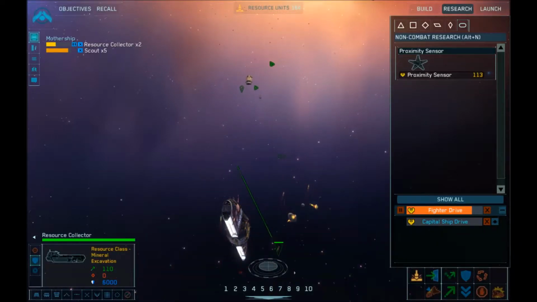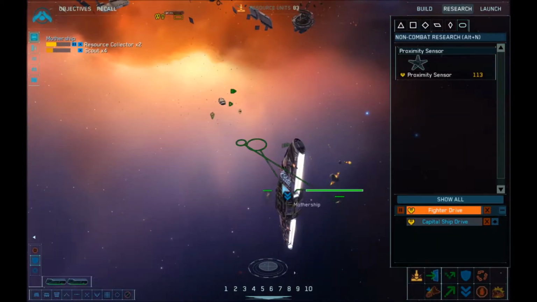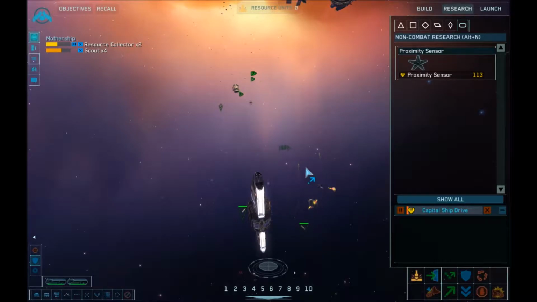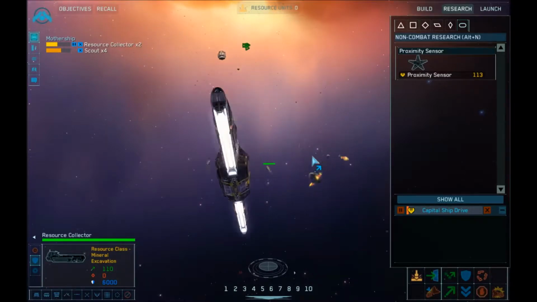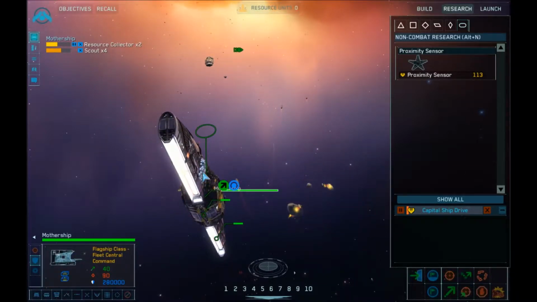Standing by. Scout complete. Destination locked in. Confirmed. Research complete. New research available. Insufficient resources. Research paused. Ready. Mothership.